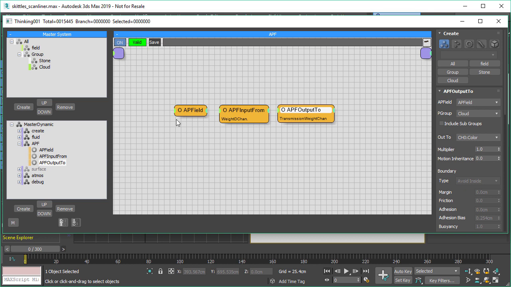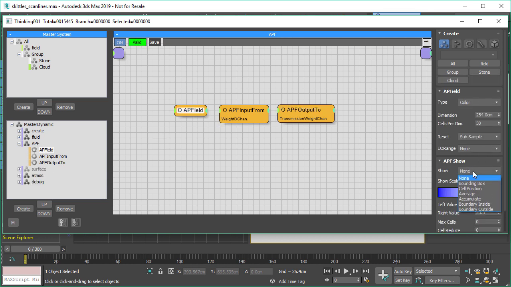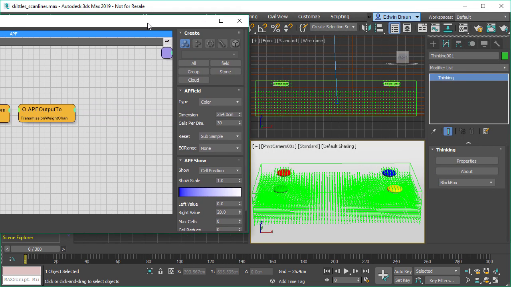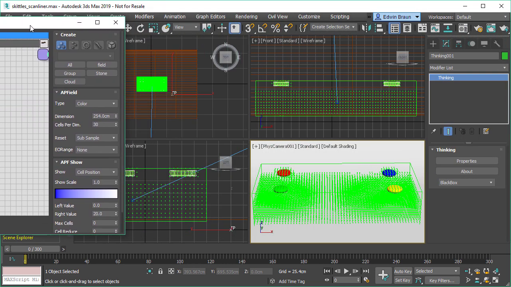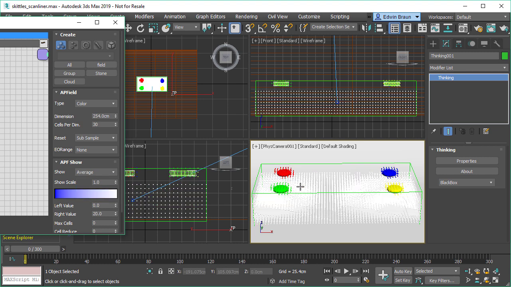The fluid particles transport the color information between the cells. Now let me display the cells with the Show Cell option in our AllPurpose Field. Every dot represents the center of a cell. So this is how the 3D space is right now divided. It's pretty accurate. It covers all the area. These are not our fluid particles, keep that in mind. It's just the grid points of our AllPurpose Field.